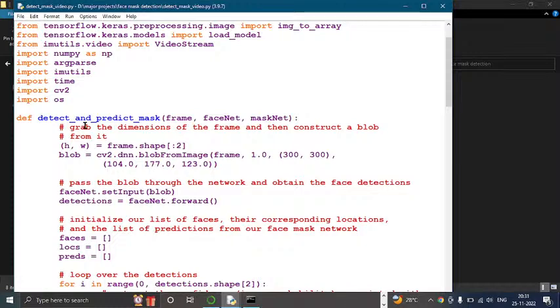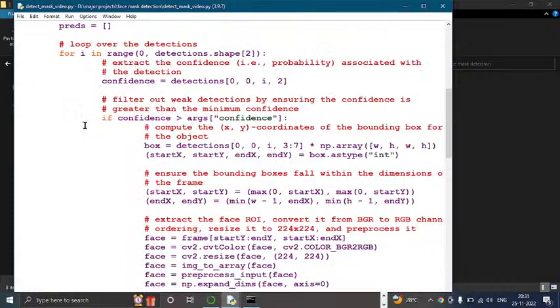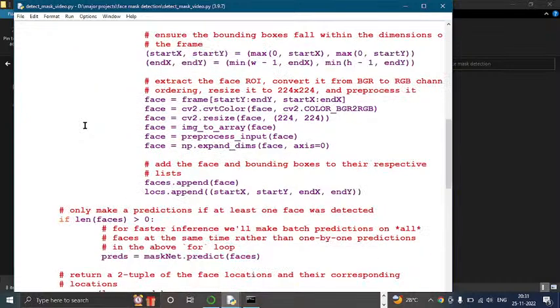In the first part we imported our necessary library packages. After that we want to predict our mask, right? Firstly we declare our frame. Once a video frame is detected, it captures an image. After the image is captured, it is compared with our trained model.